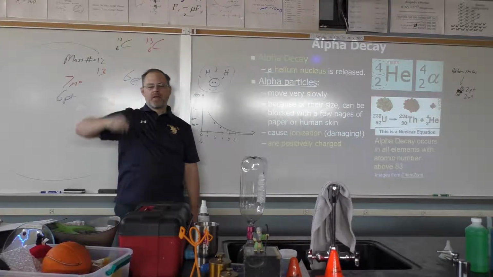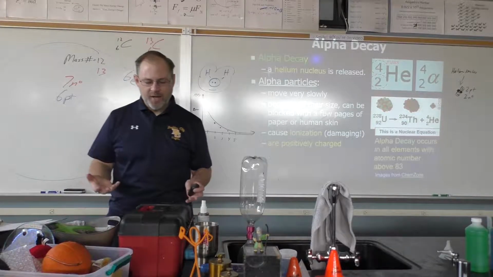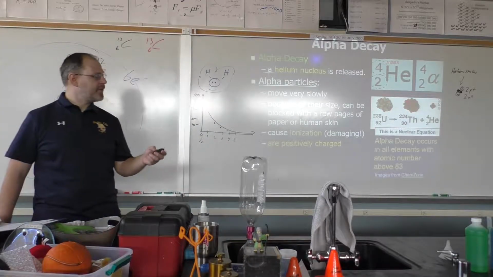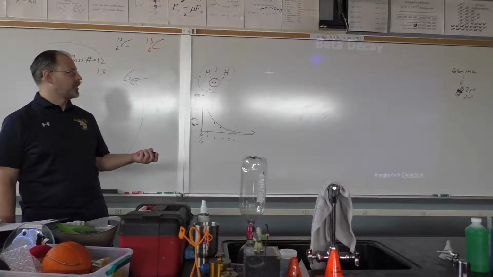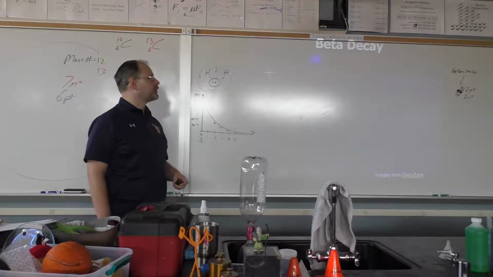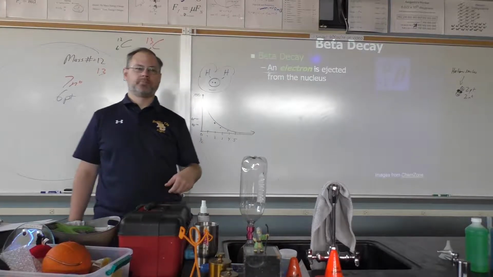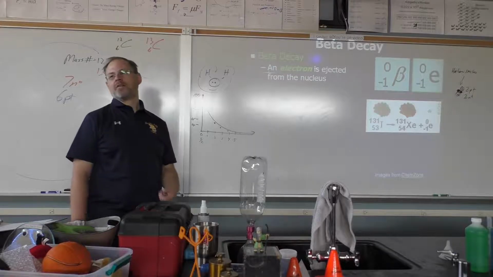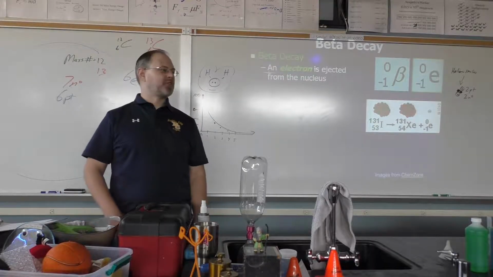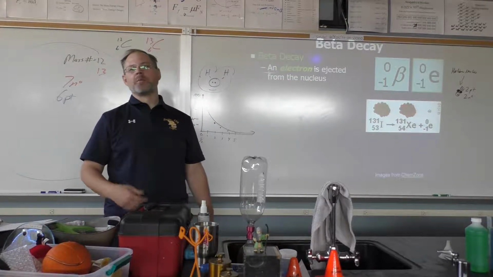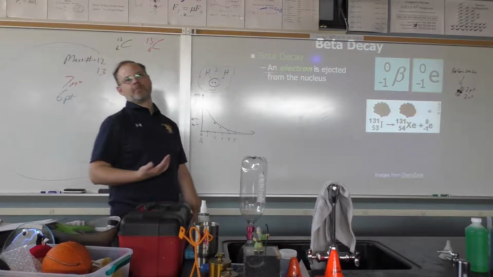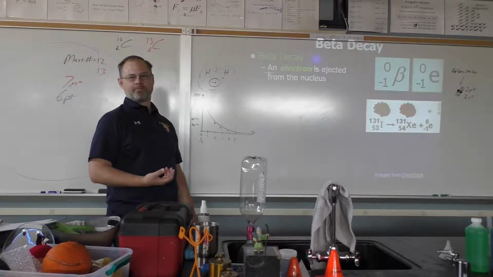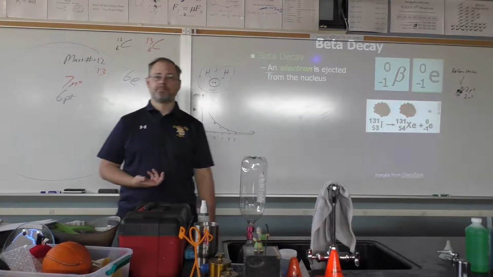Okay, now, if alpha particles are big and slow and don't really do much, then there's beta particles. Beta particles are high-speed electrons. These are the athletes that just punch right through the line. Red Rover, send Andrews. Andrews is gonna be the last call because he'll just bust right through anybody. So, a beta particle is a high-speed electron ejected from the nucleus.